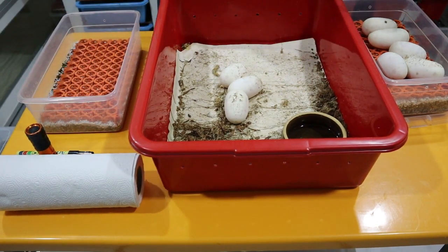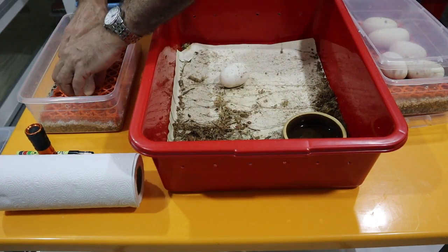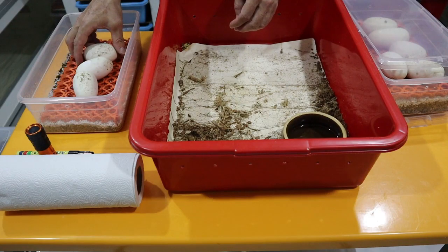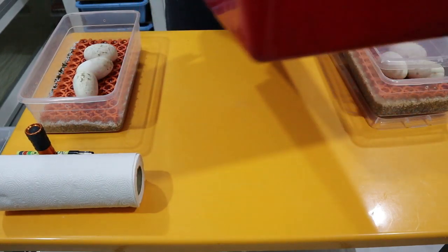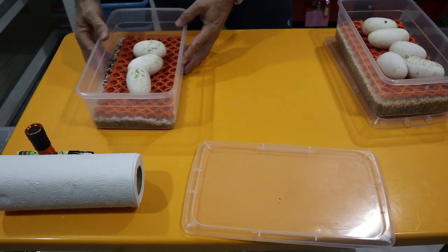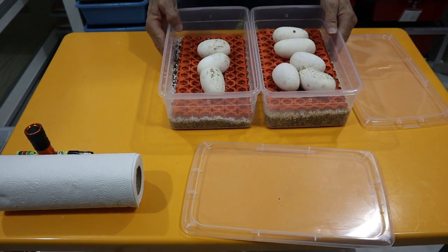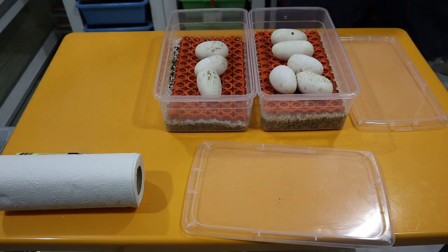In the other egg box, these 2 eggs will stay stuck together, and the 3rd egg in here. Let's just get rid of that. We'll tidy that up in a moment. Okay, so these eggs are still sitting in the orientation they were when they were laid. So what I'm going to do is just quickly candle them and mark them.